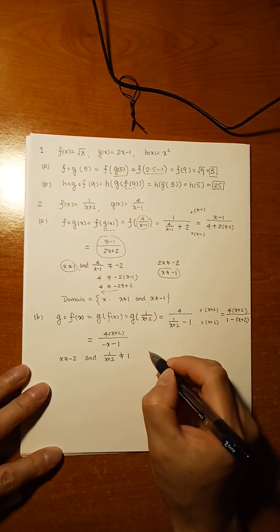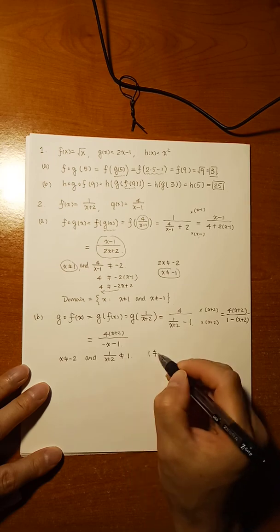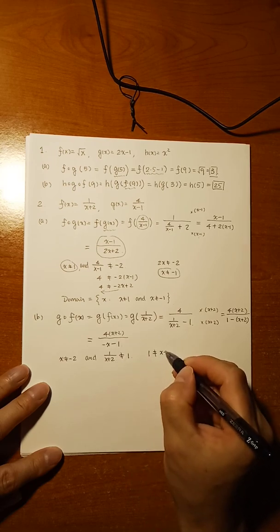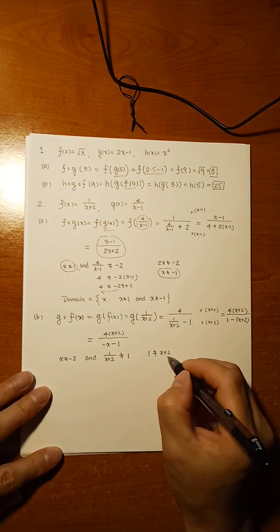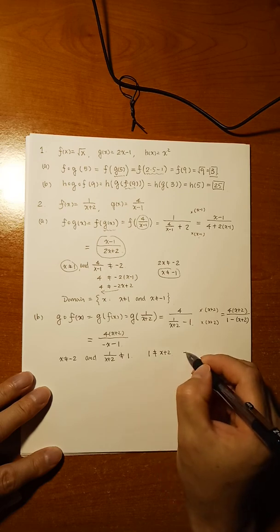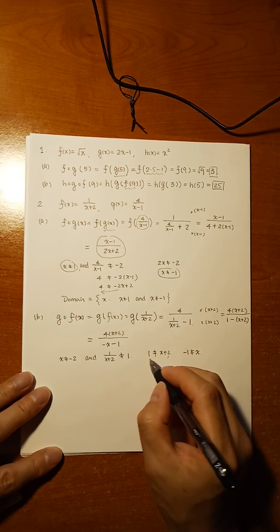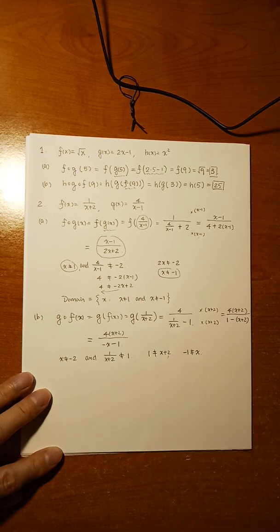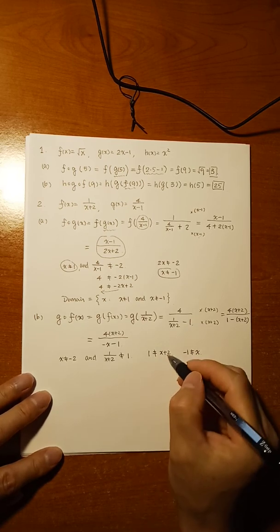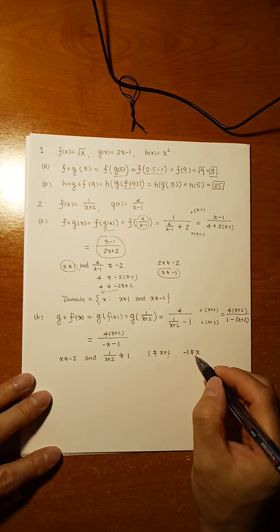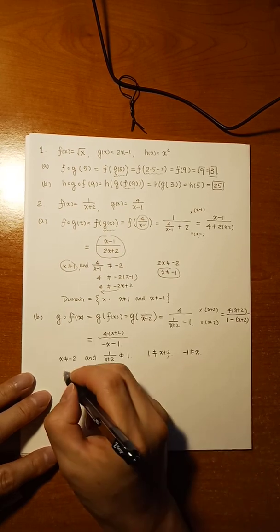All right, so this means we multiply both sides by x plus 2. 1 cannot be x plus 2. So move to the other side. x cannot be negative 1. You see, you move 2 to the other side, it's negative 2. 1 minus 2 is negative 1. So x cannot be negative 1, x cannot be negative 2.